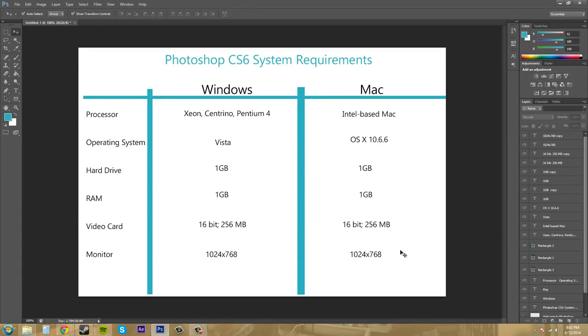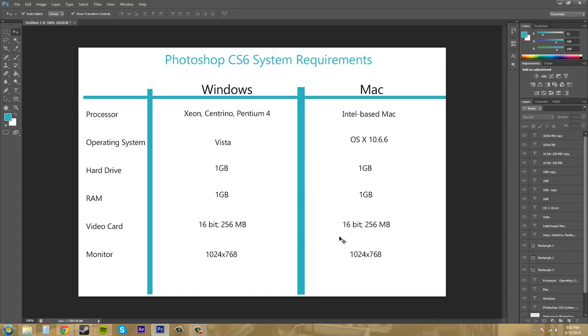Now, in my opinion, if you're going to be using Photoshop a lot and you plan on making a living out of it, I would get the best monitor that you could afford. It should be an HD monitor with like a 1080p resolution at least, and it should be able to handle lots of colors. So an LED monitor would be nice, but get the best one that you can, because the whole thing about Photoshop is working with a lot of colors to make sure that what you're working on looks good on not just your monitor, but everywhere else.